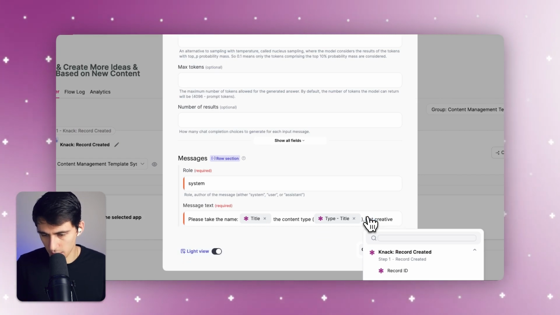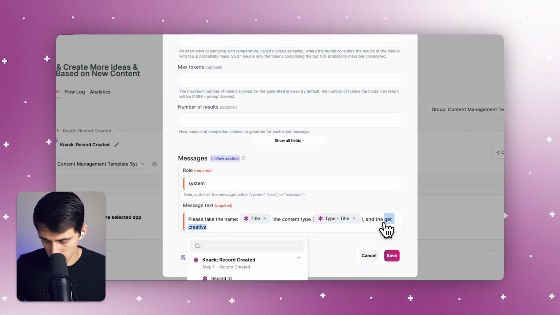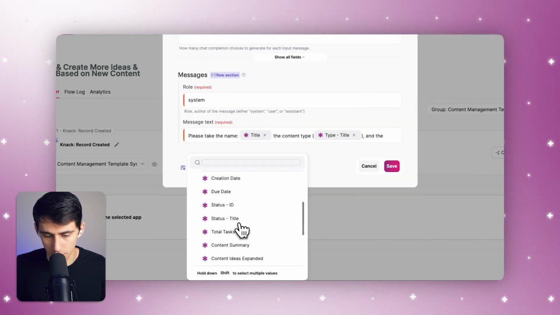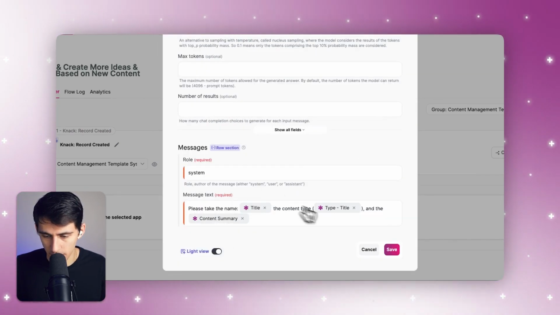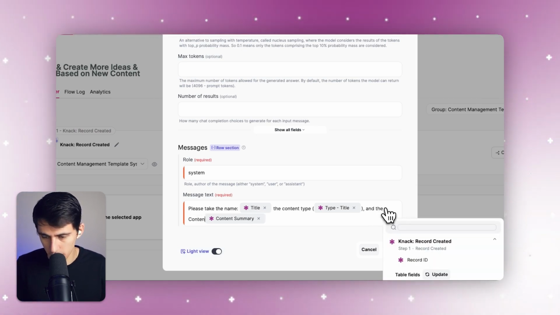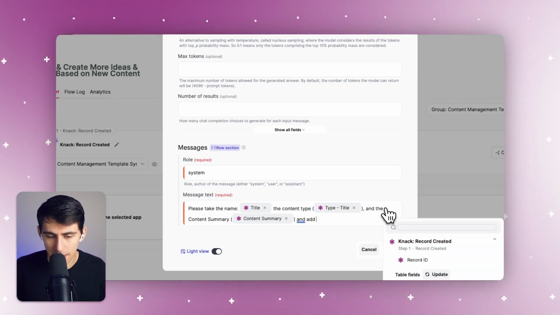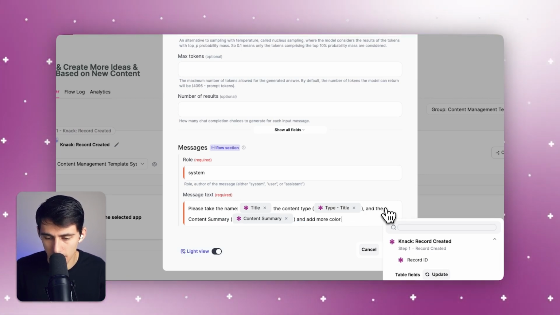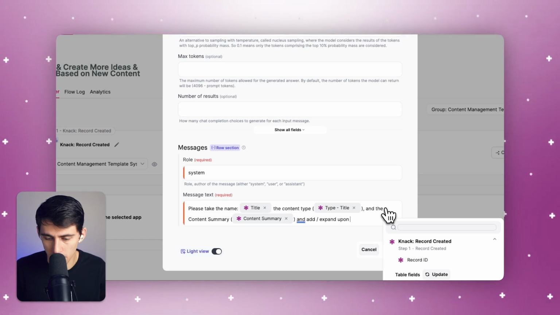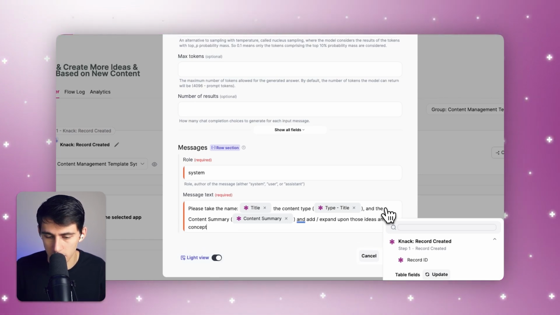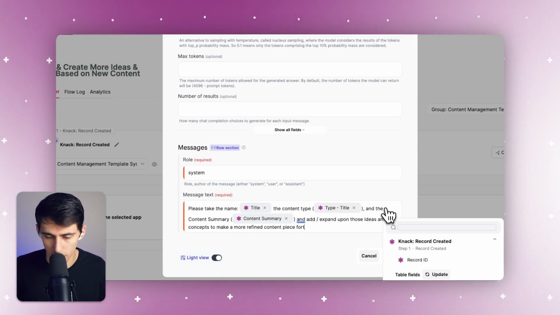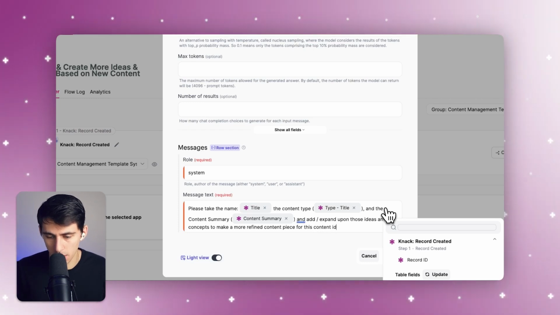I want to also say, and the description that we're going to put in. So there's going to be a description put in there. That was one of the fields I added. So content summaries and the content summary, and add more color to the concept of, and add and expand upon those ideas and concepts to make a more refined content piece for this content idea.